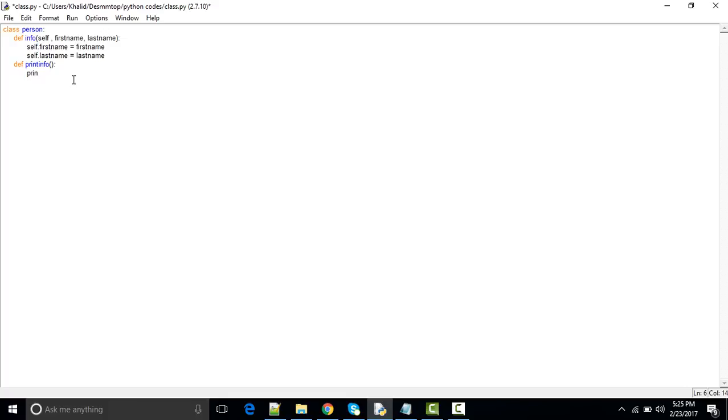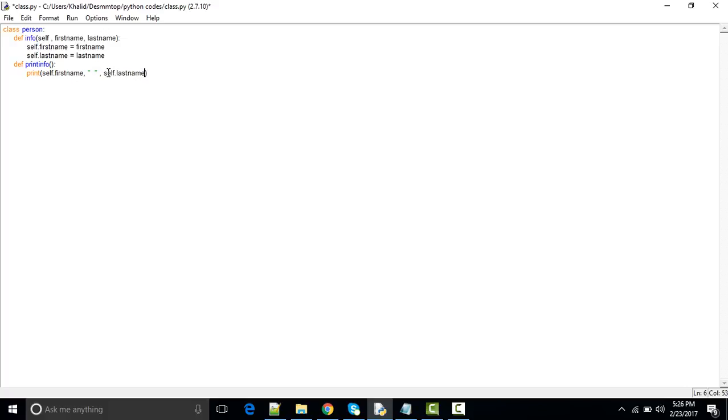So we will write print, brackets and self dot first name, comma, and we will give some space using two double quotes, and we will write the last name.